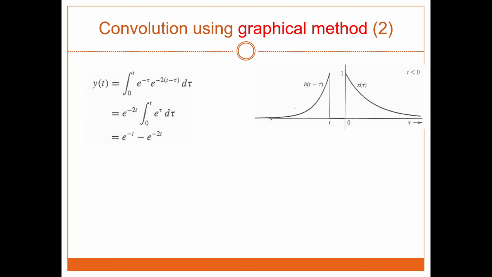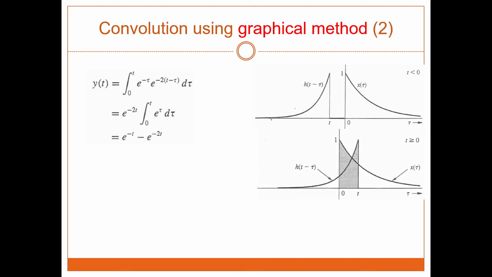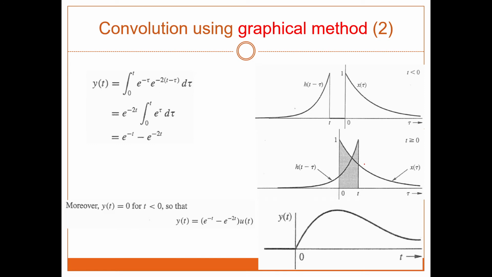When we shift, we check from the left side first. Then we integrate part by part, and then we move a little bit to the right. For this part basically they do not overlap, so 0. The second part overlaps, so we put integration with a value there, and then we start to integrate. This is the second region, 0 to t. So this is the y(t), the output.